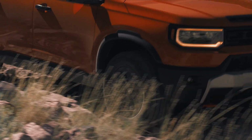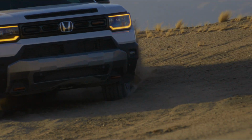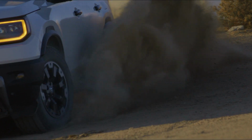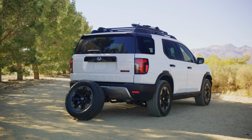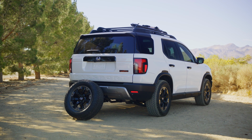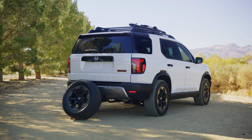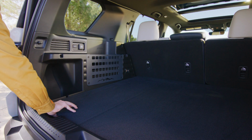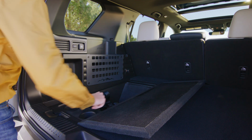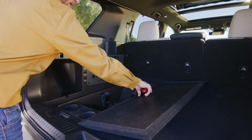Off-roading in remote areas, having a full-size spare tire ensures you're fully prepared for any unexpected challenges. An accessory full-size spare kit is available to neatly secure a full-size tire, and your dealership can install the underlaying parts. The rear cargo floor opens to an underfloor cargo bin that perfectly fits the wheel.